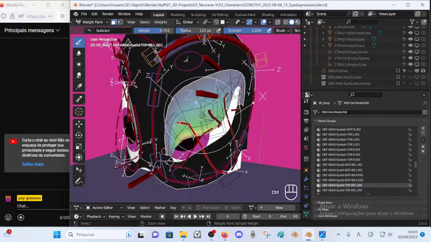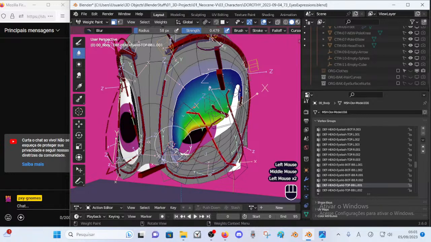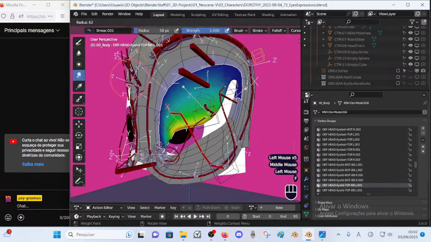Then probably as I invert, if I re-blur here, that thing will reappear. So that should be normal to happen, so not a big deal. And we can of course do something like that.